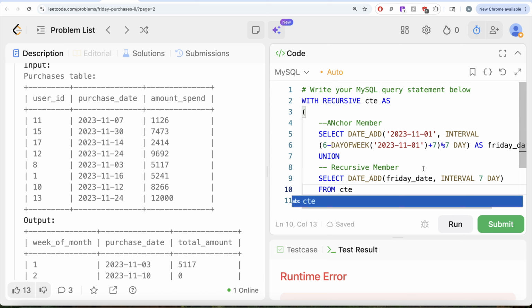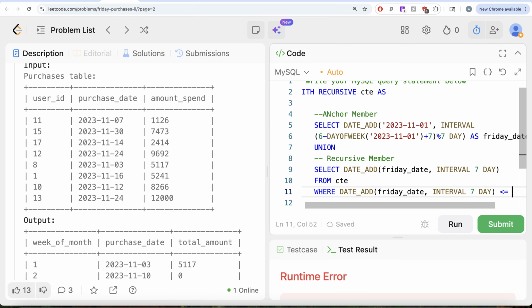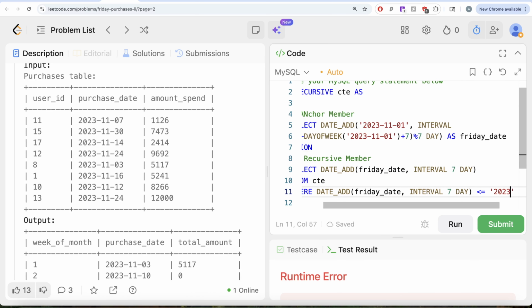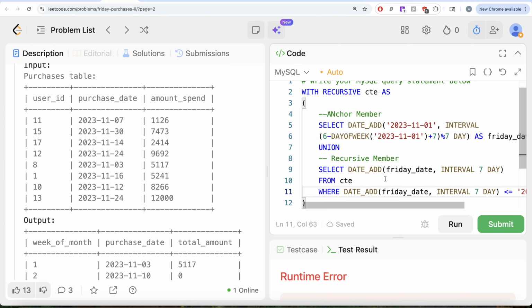So this will give you all the dates, but it needs to stop at a certain place. So we need to also write a termination condition, that hey, where this entire date add thing is less than or equal to the last day of November 2023. So 2023-11-30, right? Why do we do this one?